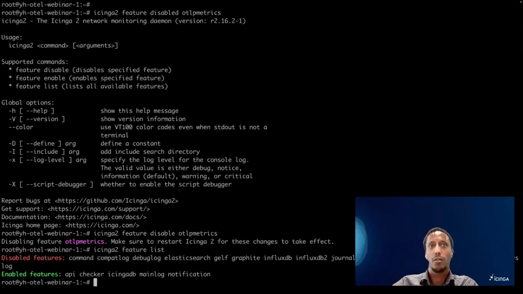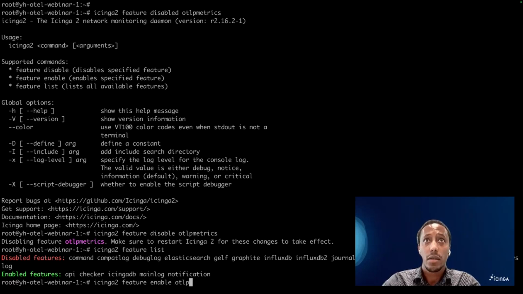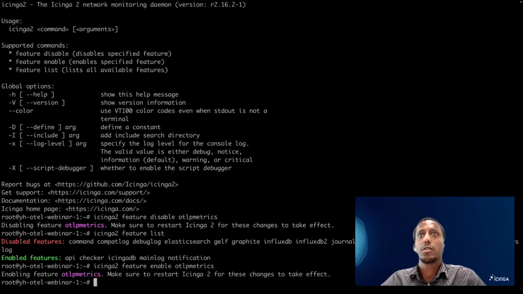Therefore, if you are using Fedora or Ubuntu Trixie, then it should be there. To enable it, you can just run icinga2 feature enable otlpmetrics, then it will be enabled. That's it. You don't have to do anything else. Just don't forget to restart your Icinga 2 service afterwards.